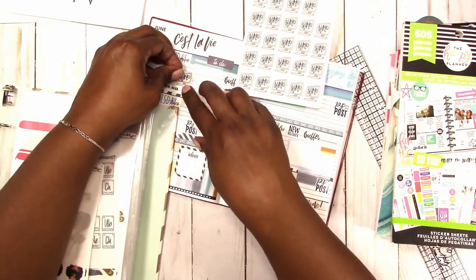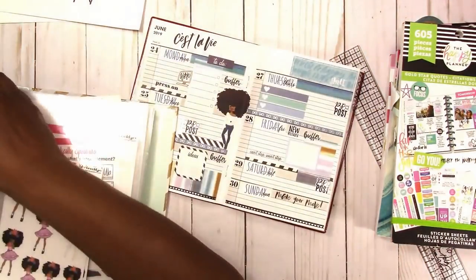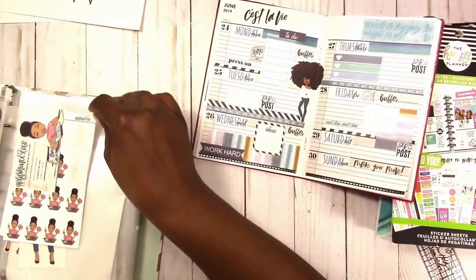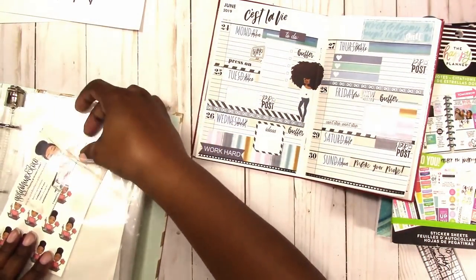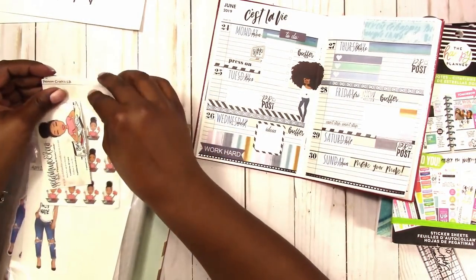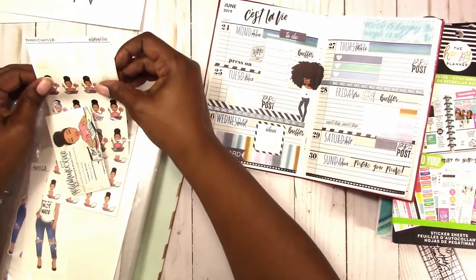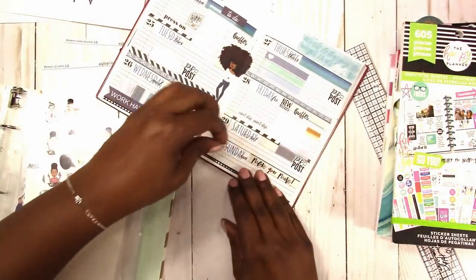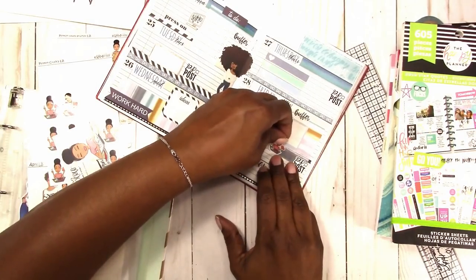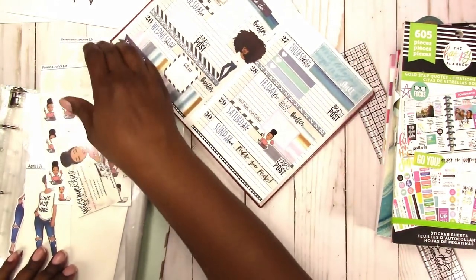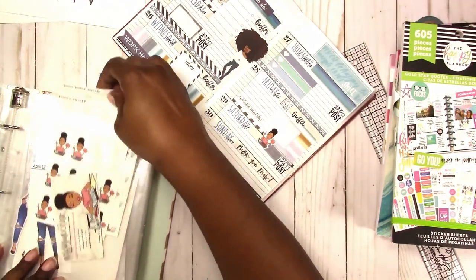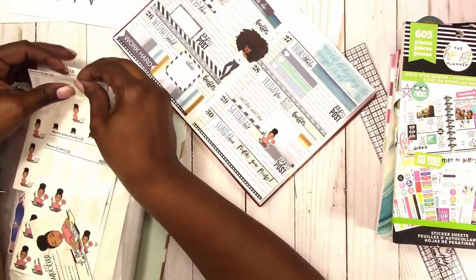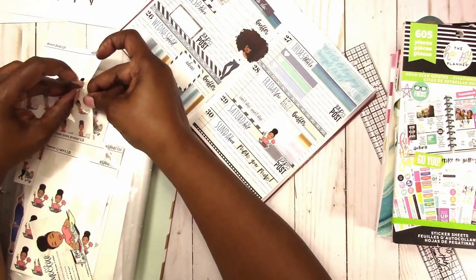And then I'm just putting down one of the JDM Brooklyn Neutral Work stickers, because we're working this week. And I'm using one of the Go Mining Cocoa Payton Dolls to show crafting, because hopefully I'll be able to do some crafting on Friday and Saturday. So I kind of put her in between. And then I'm going to use Payton on the laptop to kind of help me remember that I need to post on my blog. I'm really bad with that. I really need to work on my blog area of my website.